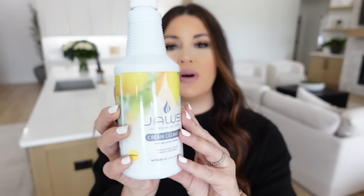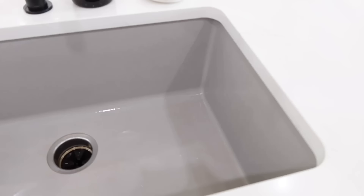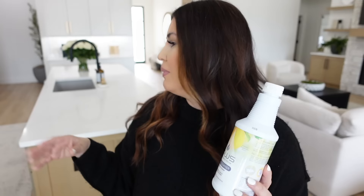This next product is not Amazon — it's the Jaws cream cleanser. I could not do a must-have cleaning products video without putting this in there. It is another miracle worker. Say you have scratches on your cabinets, scratches on your quartz countertop or granite — you notice it more in quartz. Maybe there's stains in your sink. This is going to clean it and it's non-toxic. It lasts forever. When I want my sinks to look really clean and refreshed I use this. You could use it in the shower, essentially anywhere because it's non-toxic. I'll put it on a cloth and wipe off my counters — even my white cabinets. Black scuffs just get erased away with this product.